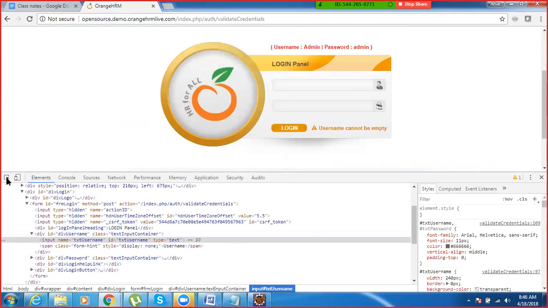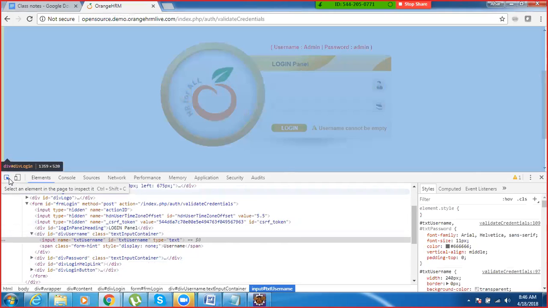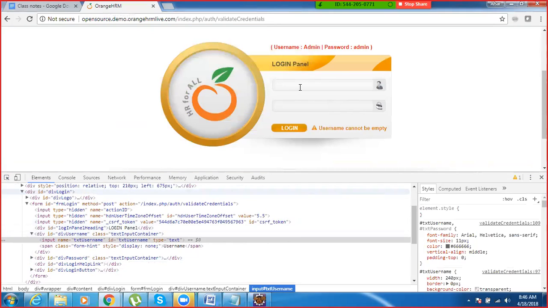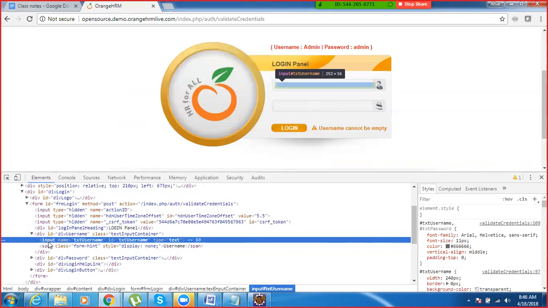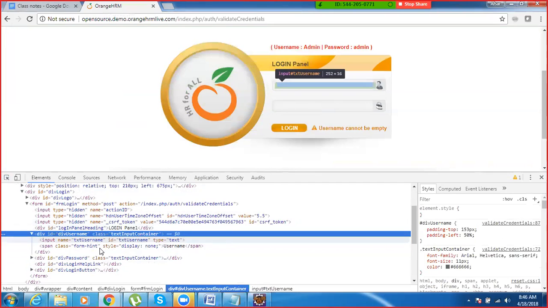Just click on this small thing, then inspect those elements. So you will be able to see this. This is an input. Let me copy and paste this particular thing.